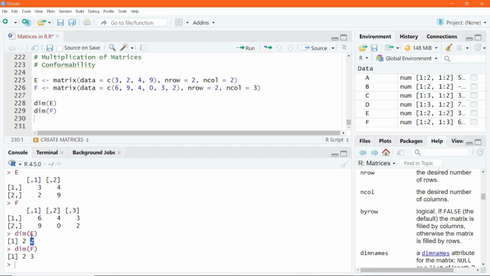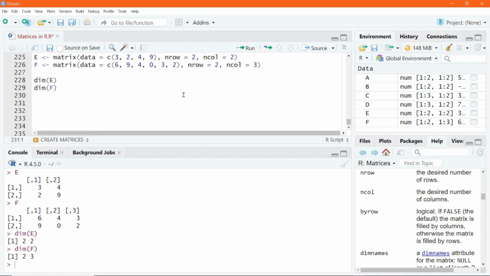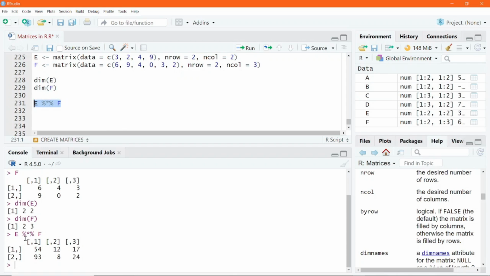Now, I want you to look at the number of columns in the first matrix E. That is 2. And the number of rows in the second matrix F, and that is also 2. Are they equal? Yes. The number of columns in E equals the number of rows in F. Therefore, the two matrices are conformable for multiplication if and only if we are multiplying E by F. Now, because E comes first, we say E pre-multiplies the matrix F, but F post-multiplies the matrix E. Just simply, E comes first before F. That is how we actually write it. So if I go ahead and run this code, we end up getting the multiplication.